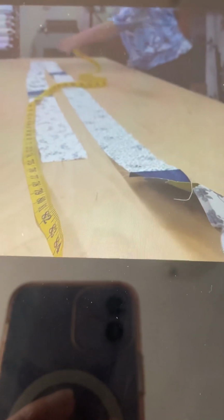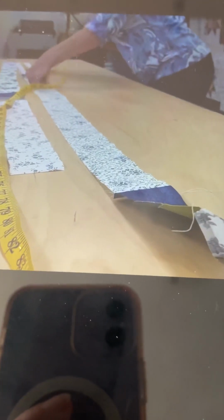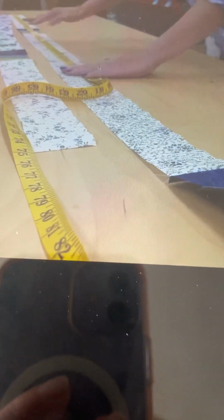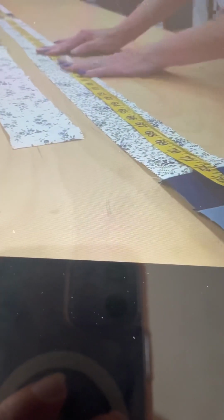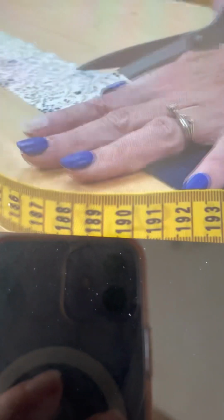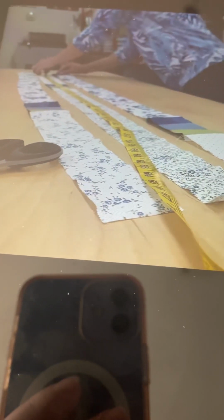Get it nice and flat. And I'm going to measure another 68-inch piece. And I'm going to measure each time. I'm not just going to lay it next to the first piece. I just find if I do this, every piece will be exactly the same size, and my quilt will come out not distorted and not wavering up and down. And I'm going to keep doing this till I have 5 or 6 strips all cut to the same length.